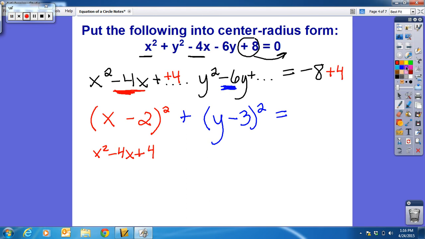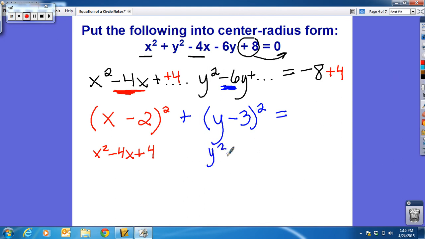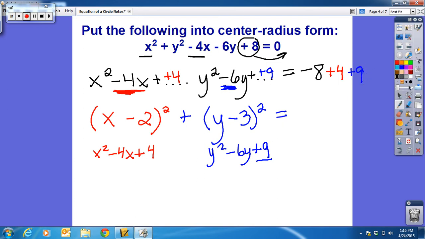We're going to do the same thing for y now. So now, if I FOILed this out, I would get y squared minus 6y plus 9. So that means that this should look exactly like this, except I'm missing part of it where the dot dot dot is. So I'm going to put my plus 9 here. And if I add 9 to one side, I have to add 9 to the other side. Plus 9. Oh, blue on blue. It's hard to see. You know it's 9.